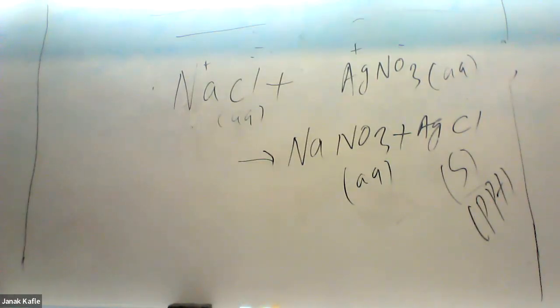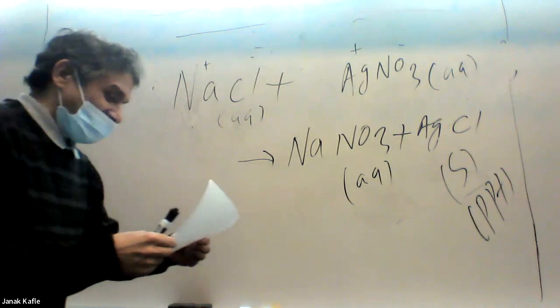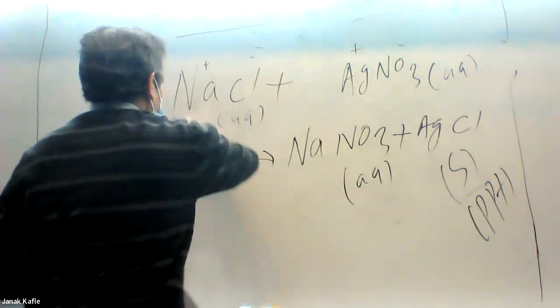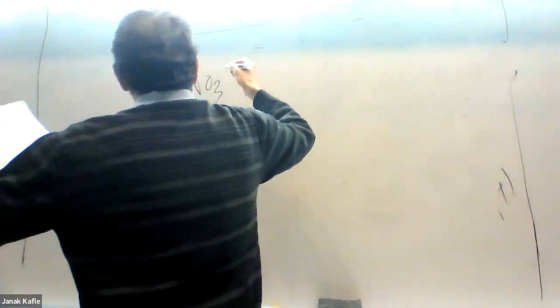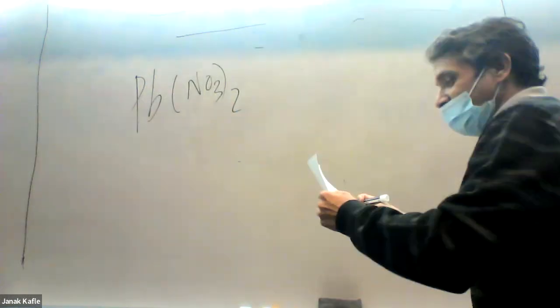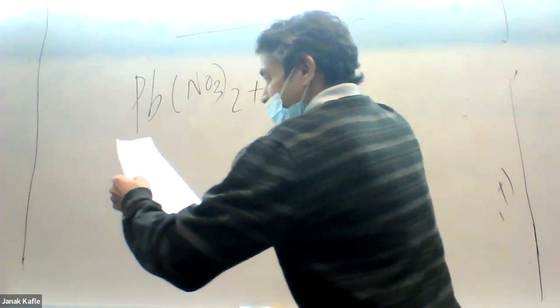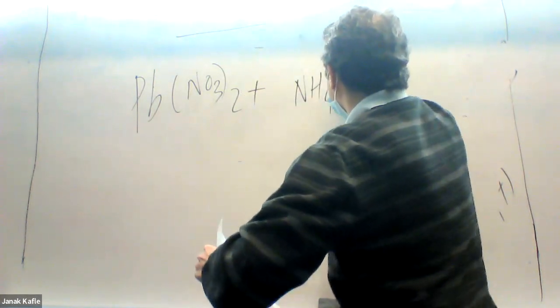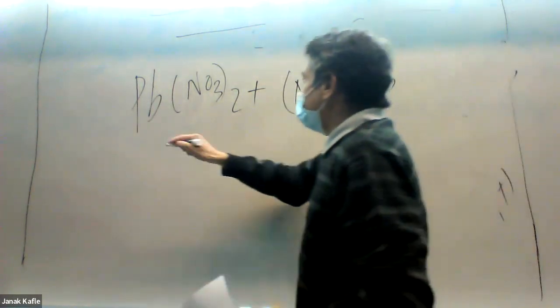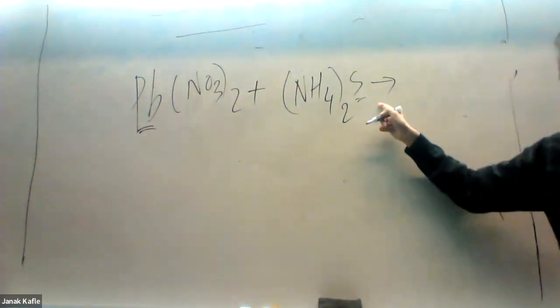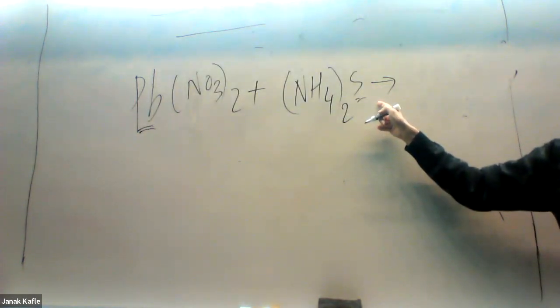So there are some reactions on another slide I am showing here. Let's practice a couple of problems. I'm going to write the third problem here, and there are many problems you can practice yourself at home. So here is a problem: lead nitrate, Pb(NO3)2. We are going to react it with ammonium sulfide, (NH4)2S, and we get products. This is the first compound, and this is going to sit with the second compound here from the other compound. Everybody got that?